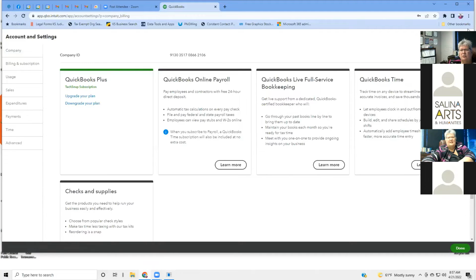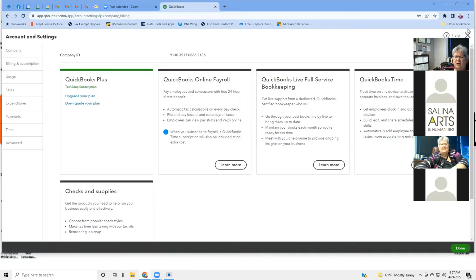in regards to QuickBooks. Can I ask a question? Does any of you that use QuickBooks, are you doing the online, or are you doing what you actually download to your computer? We use the desktop version. Desktop, so this may differ a little bit from the desktop version. Does it look like it does so far?